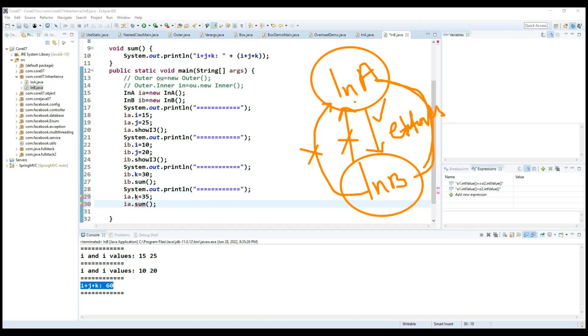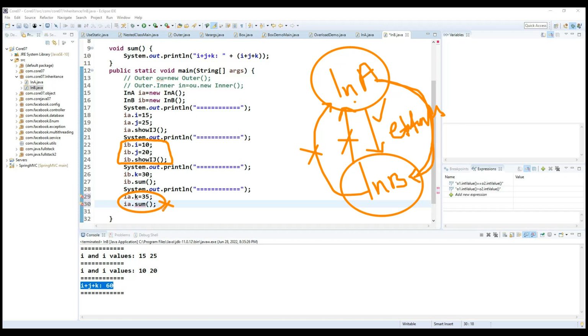Only superclass information we can access in the subclass. So this is a way of accessing; even here, the subclass object we created, we are able to access the superclass property. It is applicable, and only these two sections are not applicable.